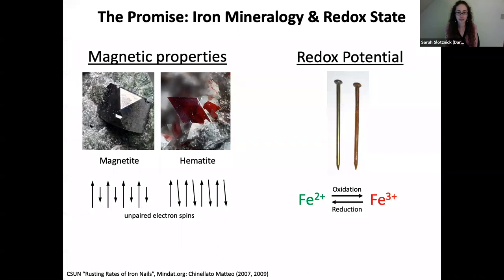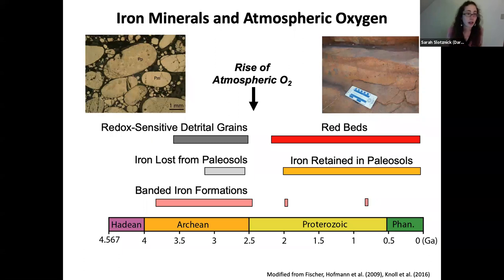In this community, we utilize magnetic properties of iron minerals for their recording power, making quantitative measurements and records. There's another important property: iron and iron minerals in environmental magnetism are used for their redox state, because iron exists in a wide range of valence states — iron two, which can be oxidized to iron three and back again. There's a wide array of abiotic and biotic redox reactions that can make this happen, and this redox change can be recorded by changes in mineralogy.